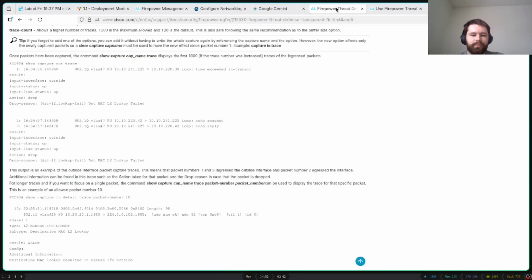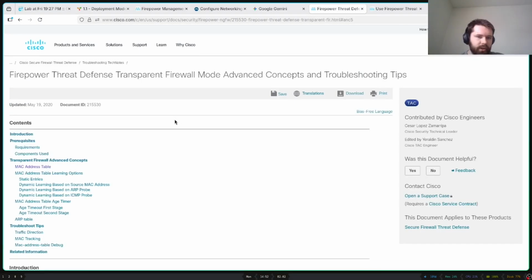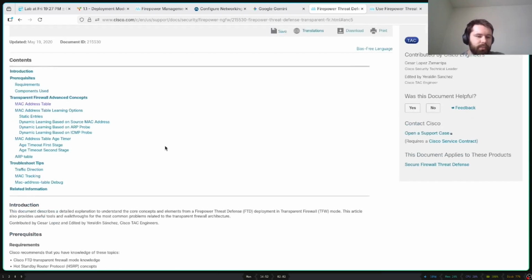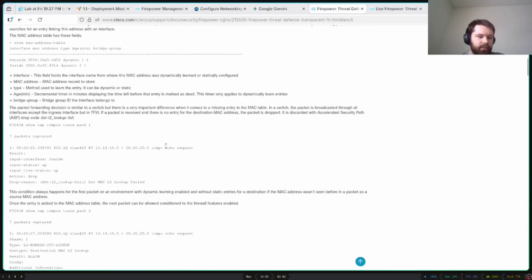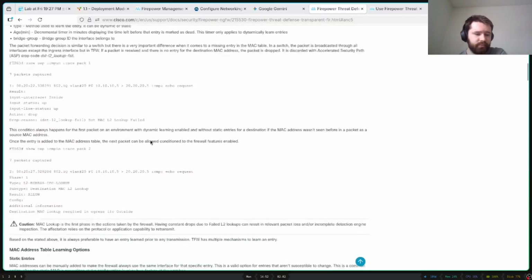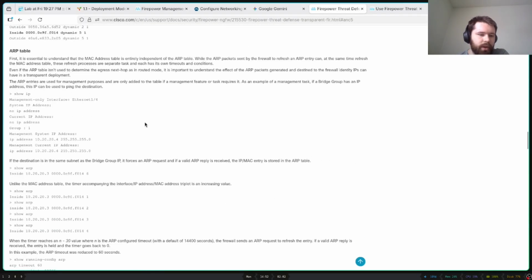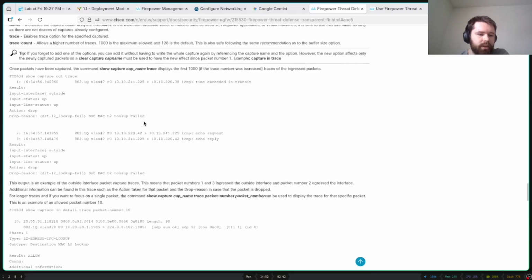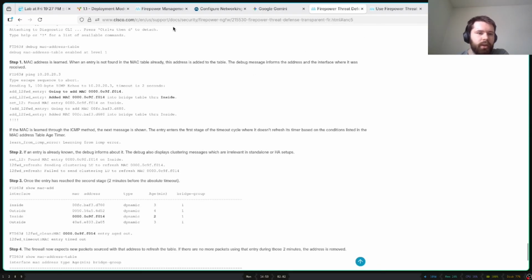But there's also this article here. These are super helpful. If you see this little TAC emblem or troubleshooting tech notes, if you have a problem and you can find one of these, typically you can go through a pretty good list of troubleshooting steps, and it can tell you exactly what's going wrong at every step. So if you're able to find one of these, it's typically pretty helpful.